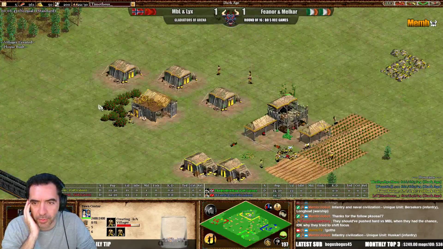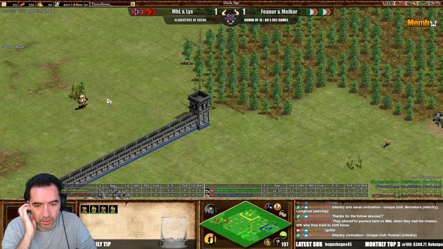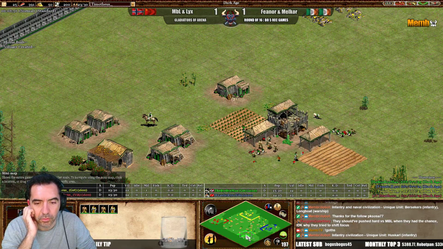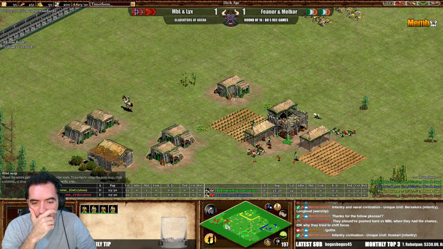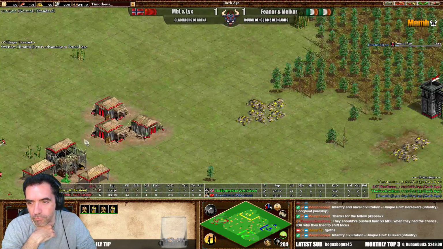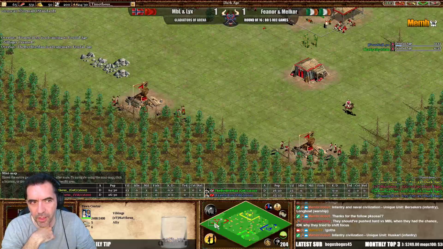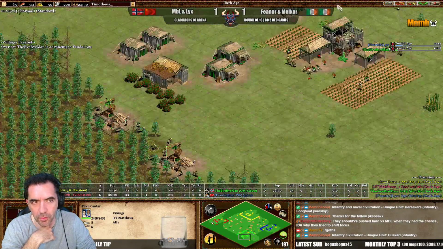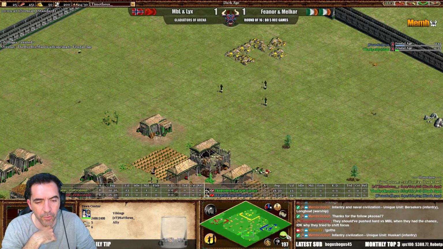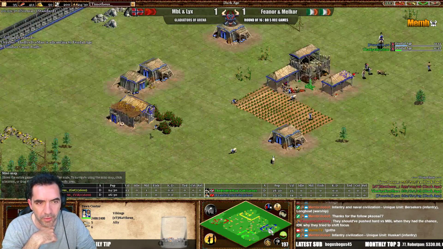Villagers to the lumber camps. How many villagers? 4. And hopefully they're going to go something aggressive. I don't know. I'm thinking if they're going to go for the stone, maybe some castle drop. I would love to see a huge car rush in castle. It would be great, really.